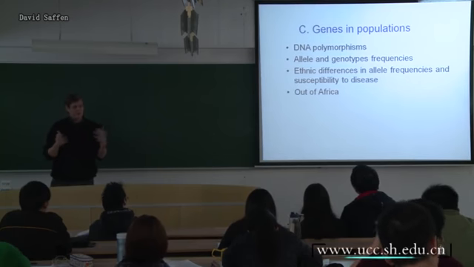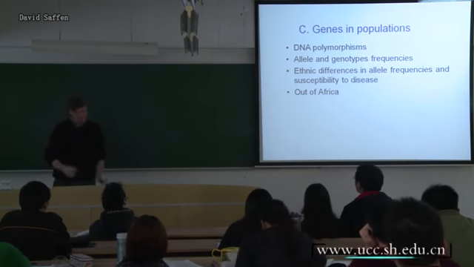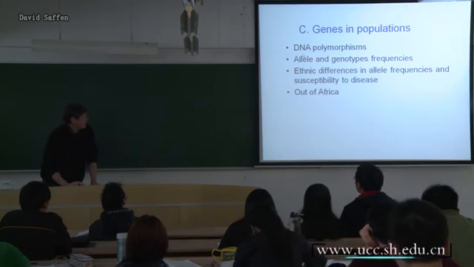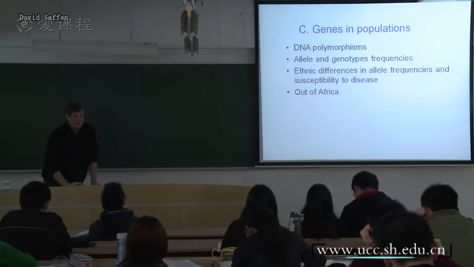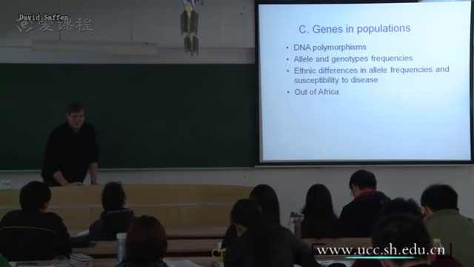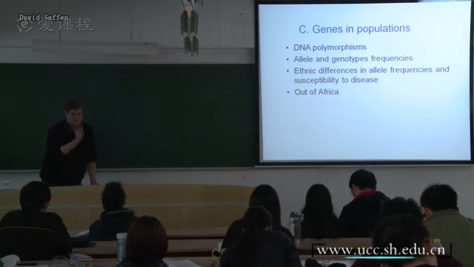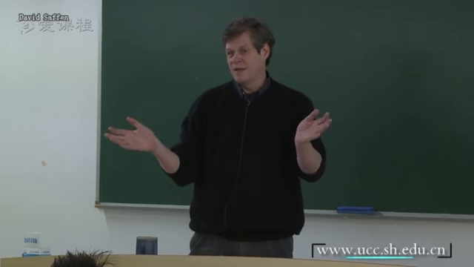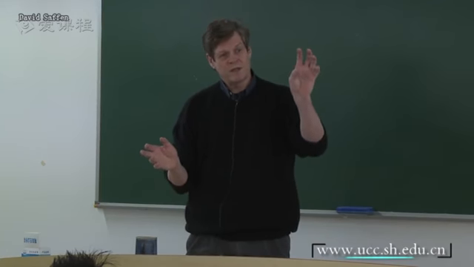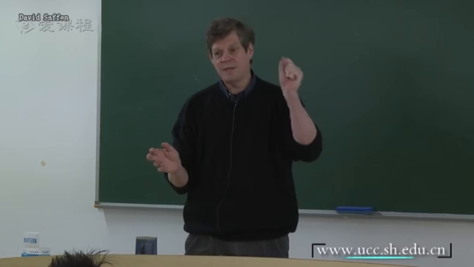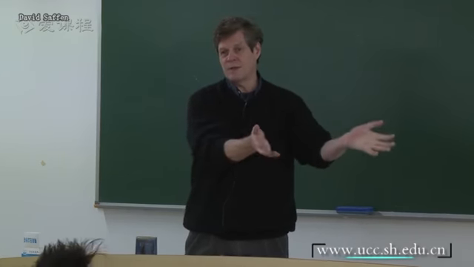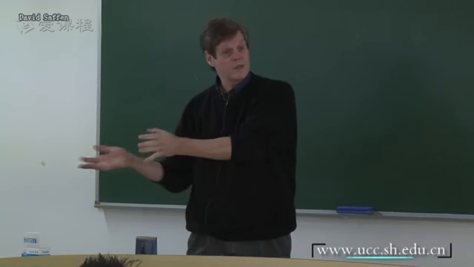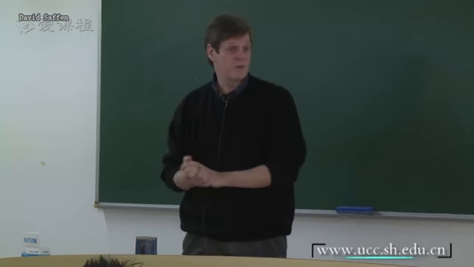And so the way we think about genetic variants is going to change just a little bit. Instead of talking about a particular variant, we're going to talk about the frequency in the population that you find a liability variant, for example. So instead of saying this person has this liability variant and it has these consequences, we're going to generalize and talk about this population having a certain frequency of that, and therefore the probability of getting a disease is increased, say, in this population, and is decreased in another population where it's not as frequent.